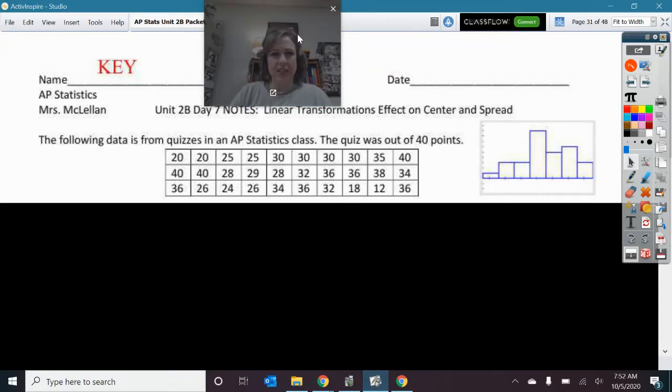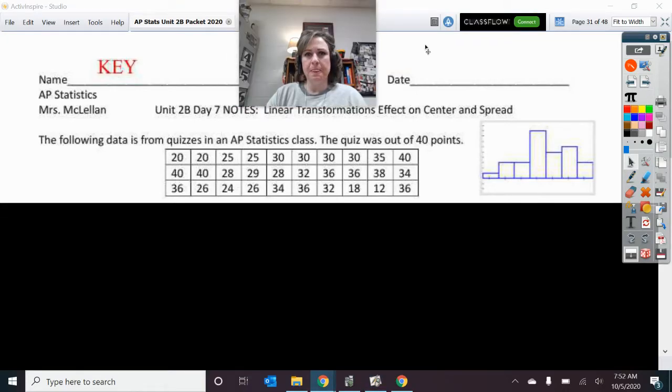Hi guys, we're going to go ahead and start today with talking about transformations that data can go through, and how that affects that measure of center and spread. So we know that measuring the center, whether that's mean or median, and then measuring how varied the data is, is an important idea. Well, what happens if something in the world goes on and it takes our data and changes every single one of those pieces of data in a certain way? So maybe you give everybody a $1,000 raise, or you give everybody a certain percent raise, or whatever.